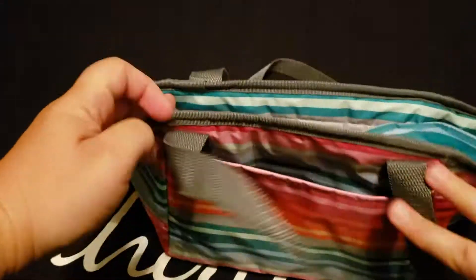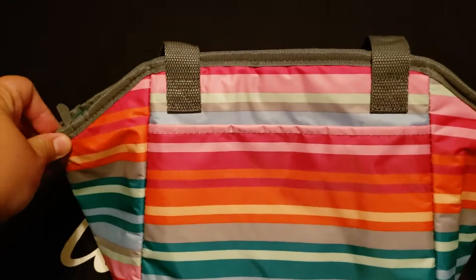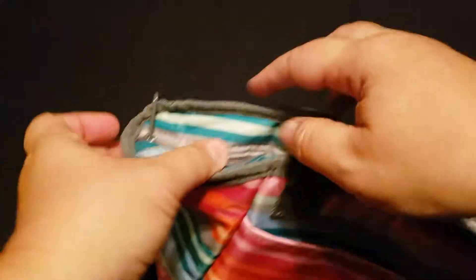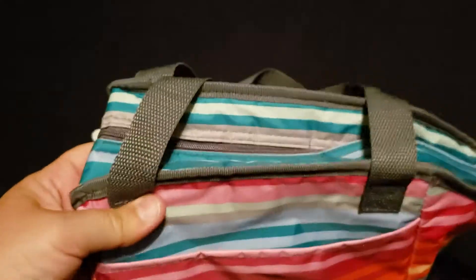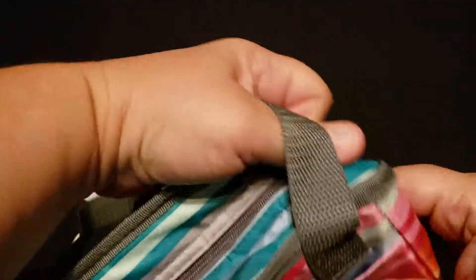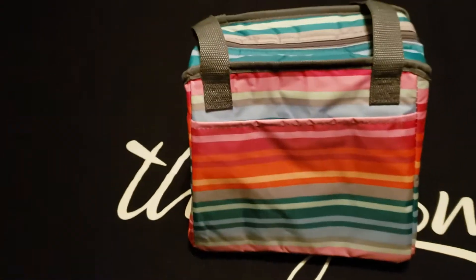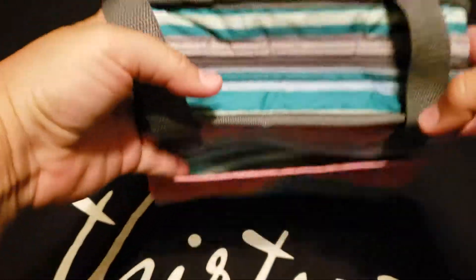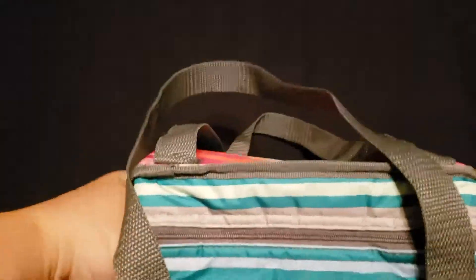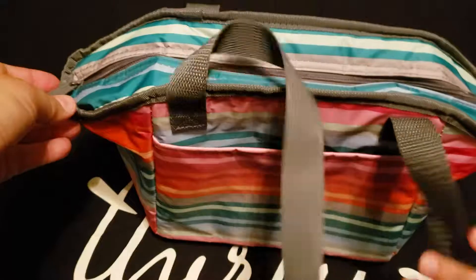This thermal can be shown two different ways. You can either keep the wings out, or for a completely different look you could take the little corners and fold them in and have it look like that. Either way it's up to you — it depends how much you're holding. Also if you pinch them in it'll kind of give a stretch, so if you're going to put a bottle in it and you need the bottle to stand up, that would help that out a little bit.